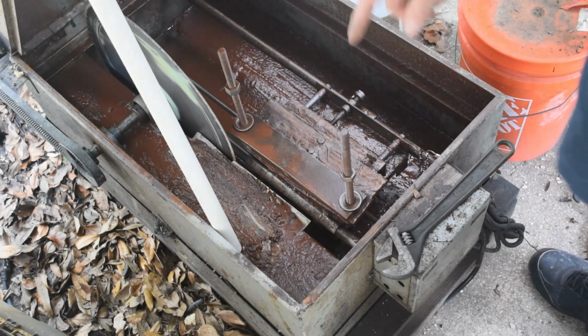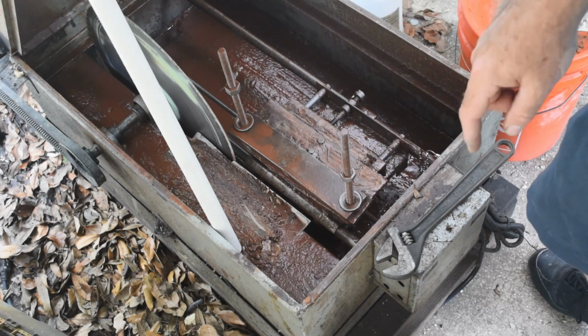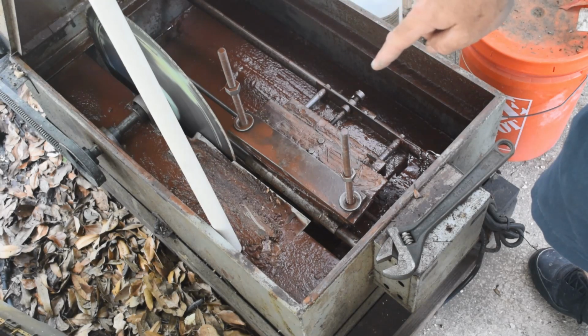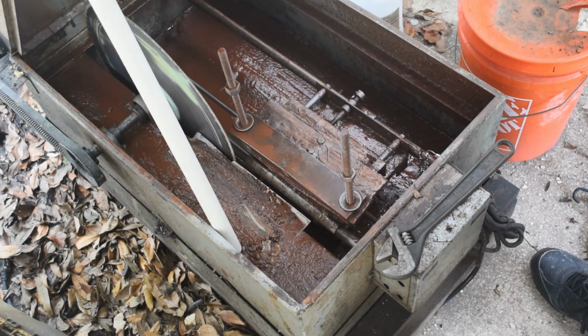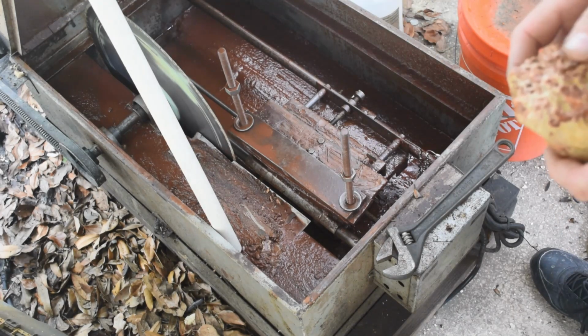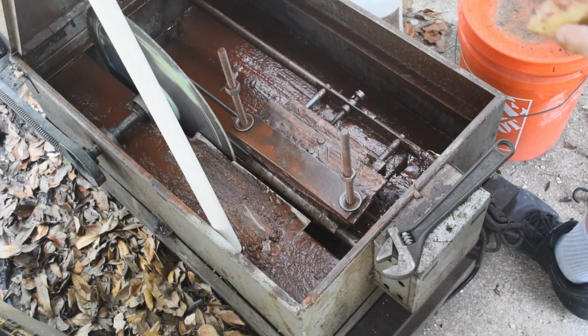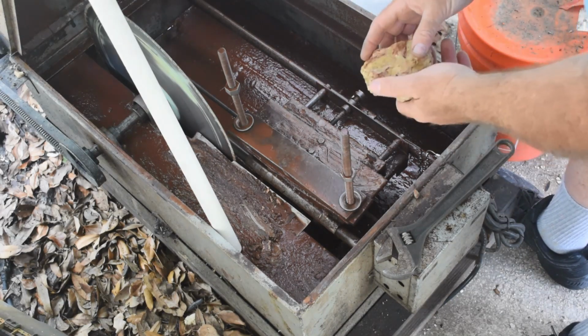I don't know. And it's still got some blood red goop in it from the last time I cut banded iron. I'll tell you what, you cut banded iron in the saw, it looks like you've been slaughtering beef out here because it's just blood red goo everywhere. But there's still a fair amount of mineral oil in there, and I've got a couple more gallons of mineral oil. I can top it off if I need to, so I think we are good to go. I just have to get this rock in here, and I don't quite know how I want to cut it.